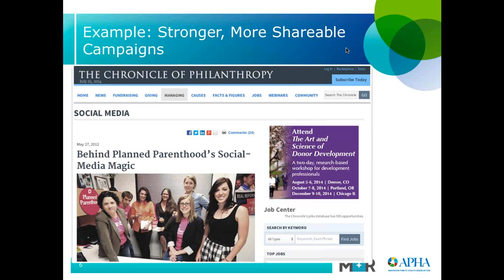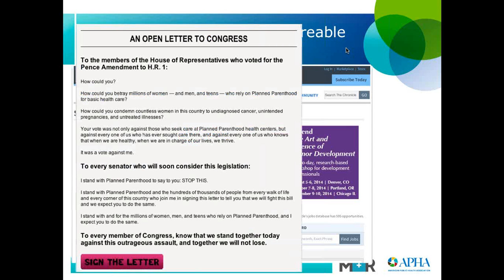This is the action that Planned Parenthood launched immediately when the House voted to defund them. It's an open letter. It taps into the outrage. It taps into people's determination to not let these extremists win, and it was inherently more shareable. Without thinking through the lens of social media, if the House had just voted on a certain piece of legislation, the natural ask might be to do thanks and spanks, to email your representatives and say shame on you for voting that way, or to say thank you for voting that way. Or you could move on to the Senate and say, now that the bill's heading there, vote no on this legislation.